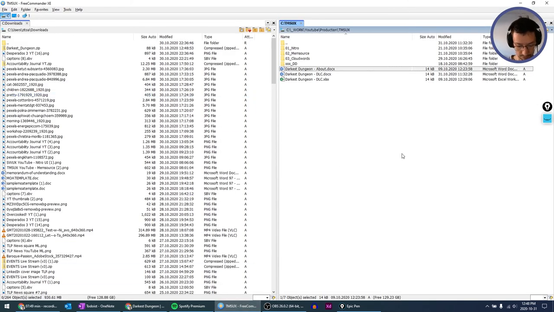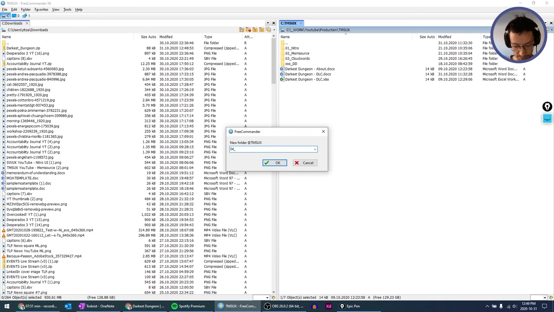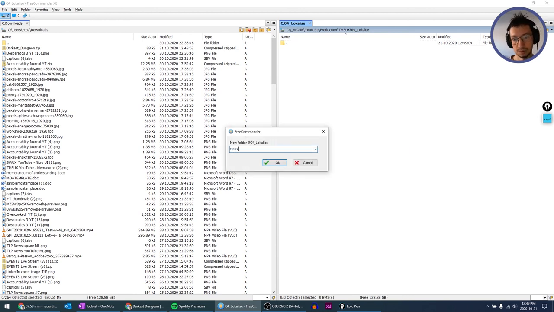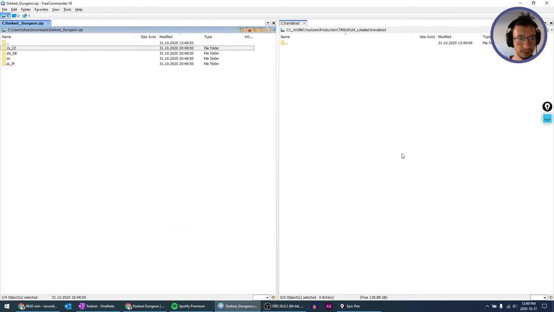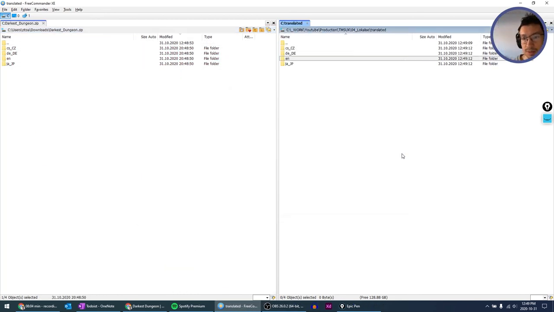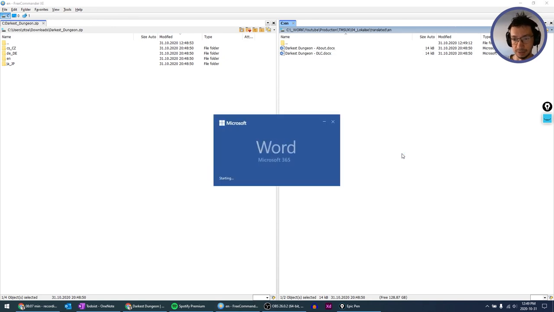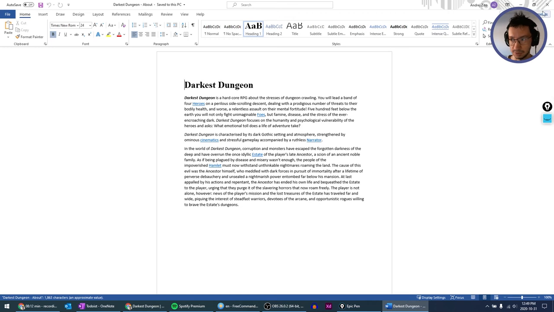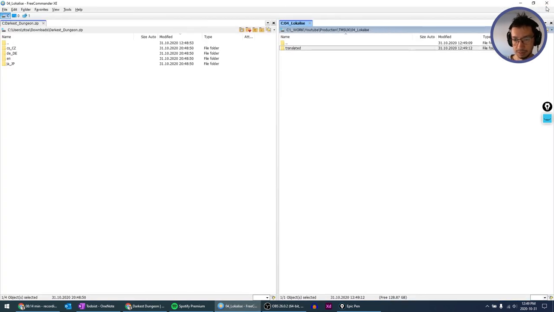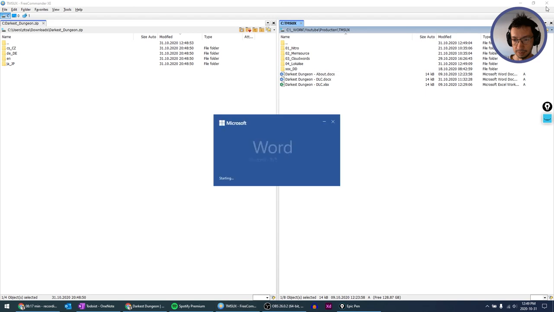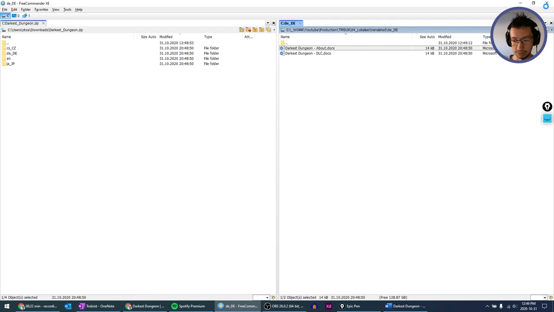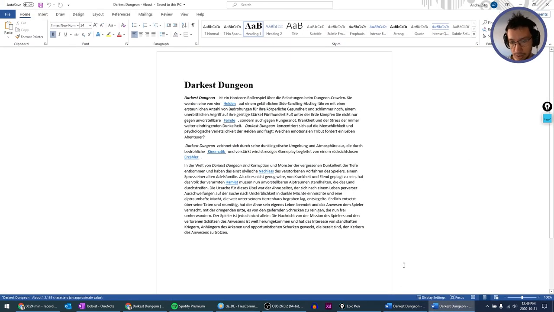Cloud words, so we're doing number 4, which is localize and translate it. Let's copy everything out. Again, I don't know why I have the English there. Did they actually build the whole English from scratch, or is it the same one? So let's go back here. Let's open the English one. And let's open the German translated. Darkest Dungeon.